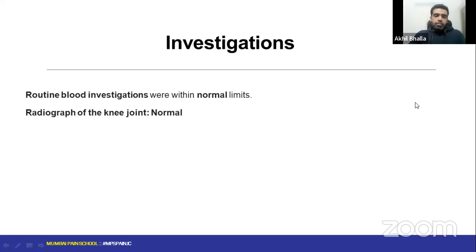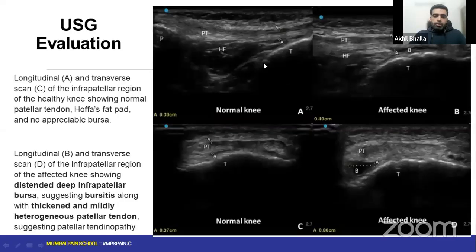Radiograph AP and lateral of the knee joint were normal. There were no abnormalities. On the ultrasound examination, the authors gave 4 photos, and the images they provided were the longitudinal and the transverse scan, comparing the normal knee to the affected knee.